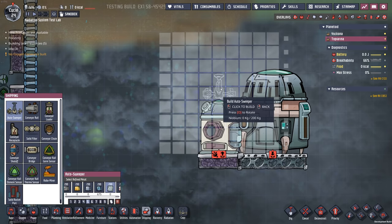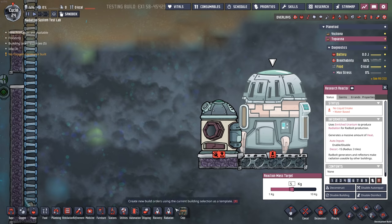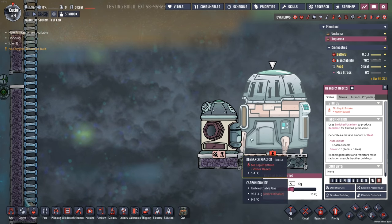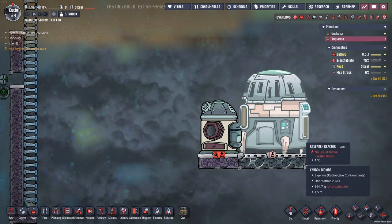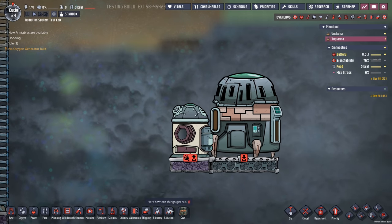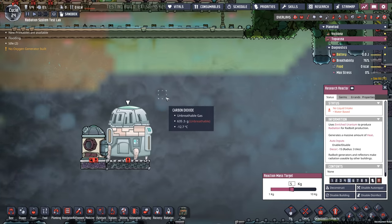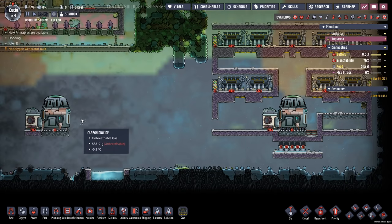I know we can use an autosweeper to automatically pick up enriched uranium and load it into the reactor. However, you need high-end materials to do that because you have to withstand the heat. If we look at the star map and figure out we could probably get to this planet as our third planet — that's going to be before we have the higher-end materials. I wonder if we could drop the temperature of the reactor by dripping the water from our steam turbines back down into this chamber. I kind of think that would actually work.